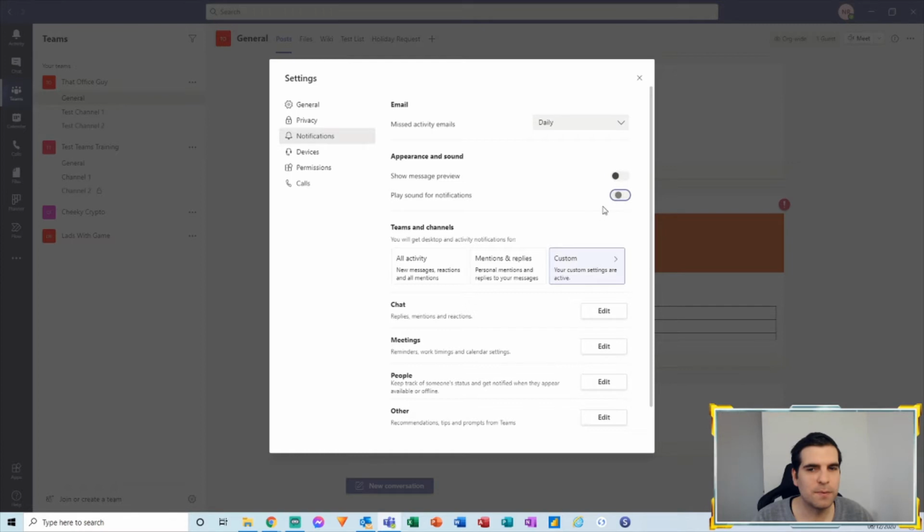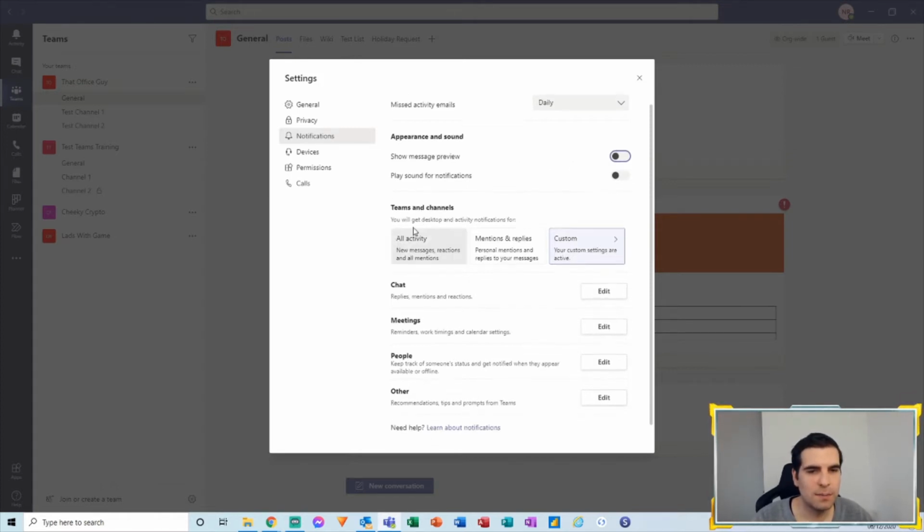Likewise, I prefer to have everything in silent mode myself, and normally I use the volume in Windows, but you do have the option here to turn those off if needs be. So for me, I'm going to have them both off. I personally don't need them on, so I will turn those off.